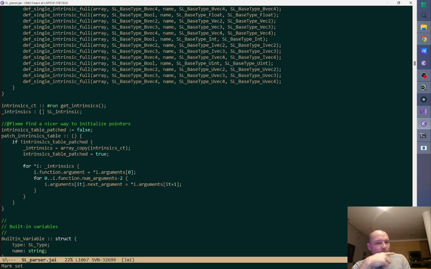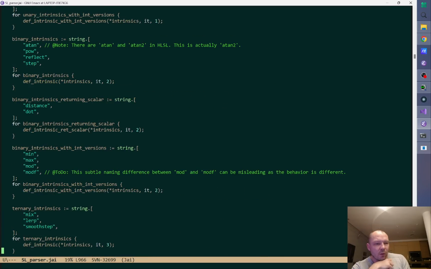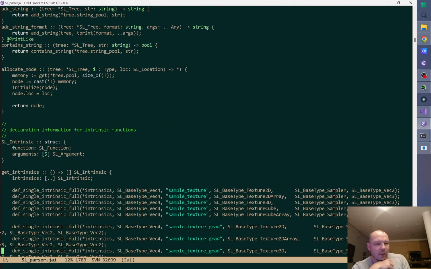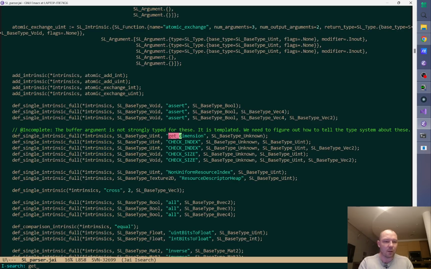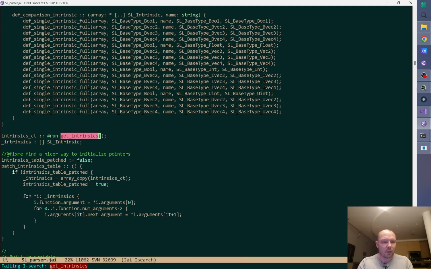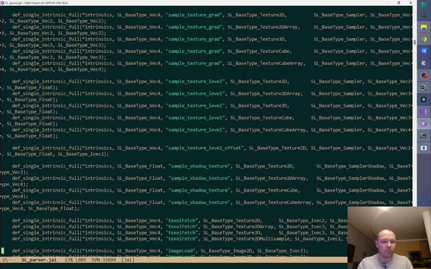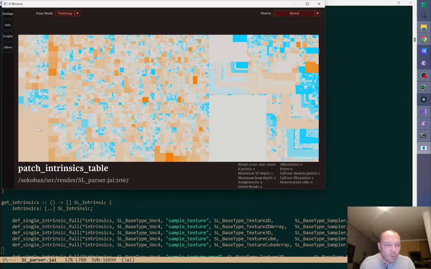There's a for loop. No, that's just a regular array. Like, this is so weird. Why does it think that that function is big? If anything, I would think that this get intrinsics is big. But that runs at compile time. What, can we find get intrinsics?